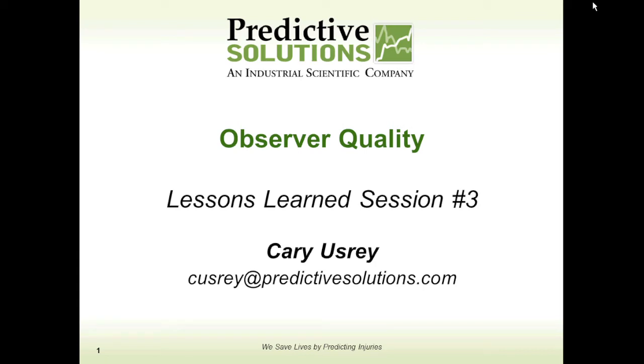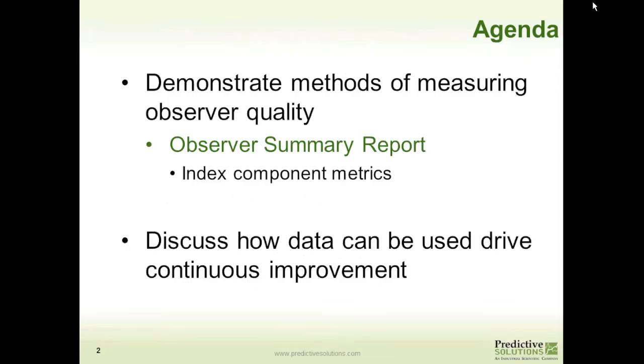Welcome to a Lessons Learned session presented by Predictive Solutions. This session will focus on observer quality. We will demonstrate methods of measuring observer quality. In particular, we will look at the Observer Summary Report and focus on the index component metrics. We will then discuss how data can be used to drive continuous improvement.